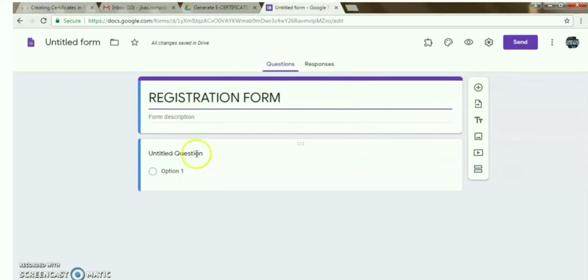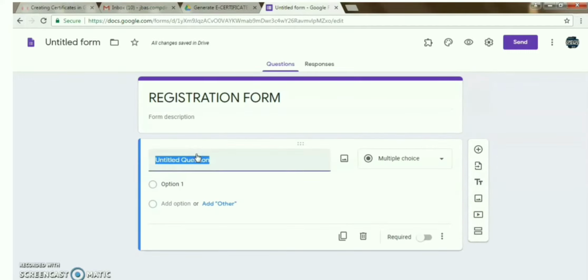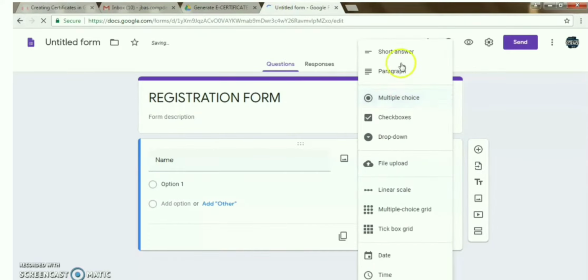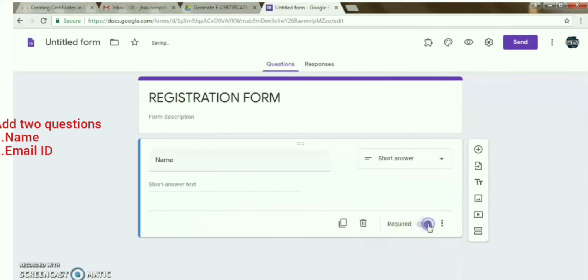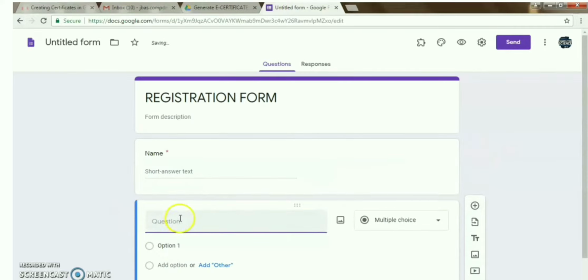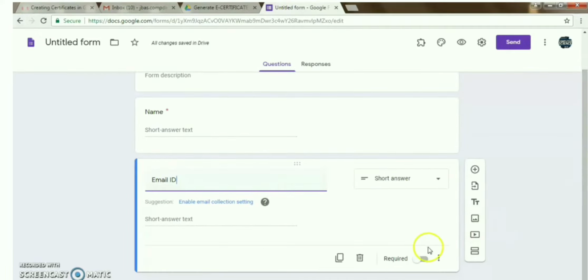We already have one question; rename that as name and choose the option short answer, and enable the required button, which makes your field mandatory. Add another question and rename that as email ID, which by default will be set to short answer. Again here enable the required button.